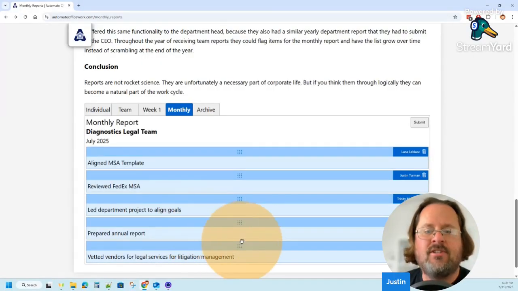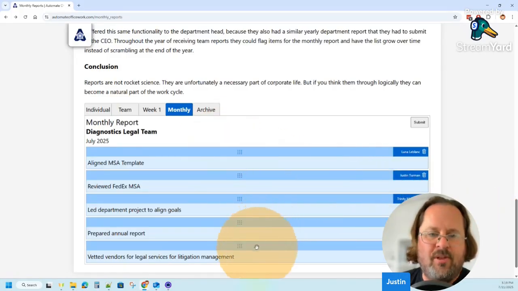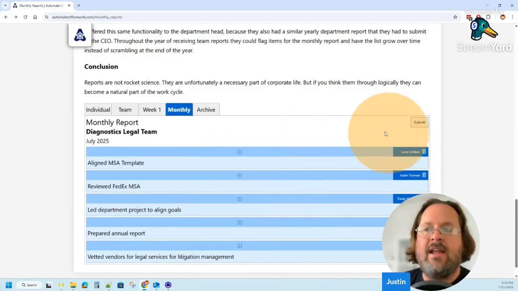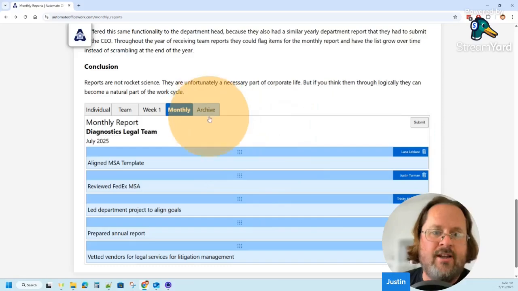What were the benefits? Things that are useful for people reading this report. Okay, so when we are all done with this, which should be very, very quickly, you click on the submit button and all of this data is compiled into a document. And it's ultimately converted to PDF and it is placed into the archive tab.